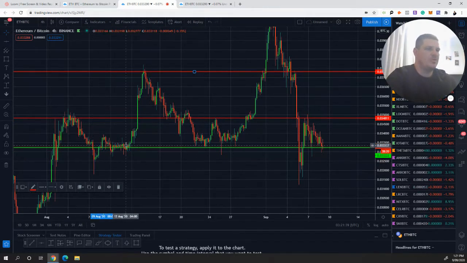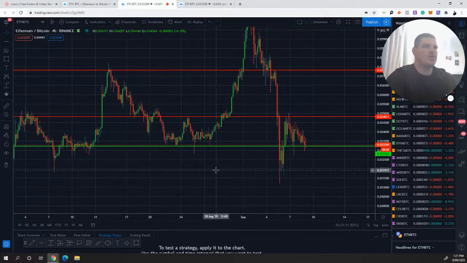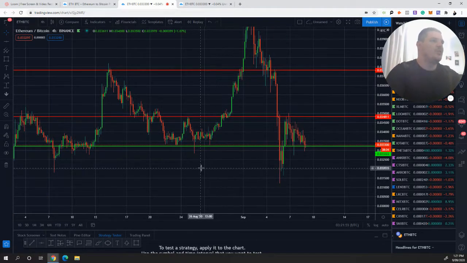So price has held here nicely, pushed up through this resistance line here, smashed up, and then it's been rejected. It's creating those lower highs, so we know momentum's to the downside, but we'll cover that in another lesson, the lower highs and market structure. But today we're just going to be looking at support and resistance.